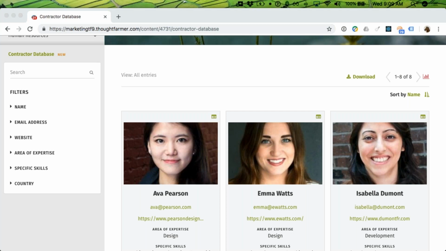So if you are interested in upgrading to ThoughtFarmer 9 as soon as it is available, I recommend that you reach out to our support team, and we can help evaluate to see if the ThoughtFarmer plugins and custom cards that you are running currently are going to be able to transfer smoothly over to ThoughtFarmer 9, or if there might need to be some updates required there.